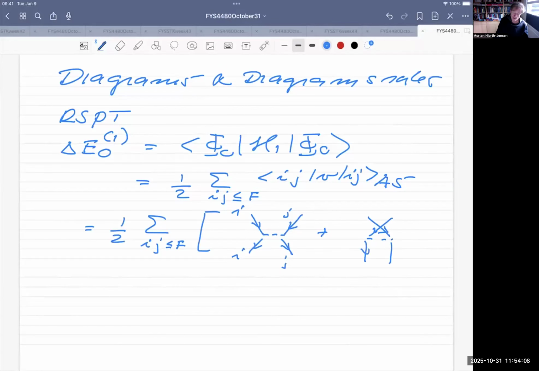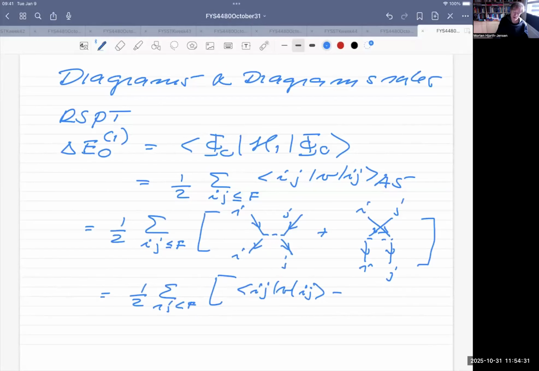And this is given by I and J. And then we have I and J here. Now, when we write this out, that gives us simply 1/2. If I now write out everything, and then I have my Ij, and now I'm not going to put the subscript As, because these are just the integrals, the direct term and the exchange term.